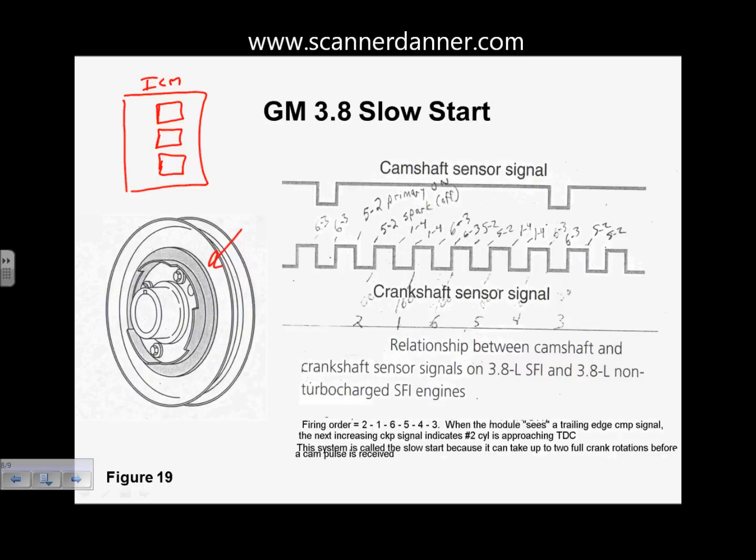There's nothing else. So if you spin the crank 360, what do you end up with? You got 1, 2, 3 different square waves. So say this is 360 degrees right here. And then the next 360, so 1, 2, 3 again, you have another 3 square waves. Is there any identification signal in the crank sensor that tells the module which one's which? Or are they all even and uniform? They're all even and uniform. So this module has no idea which cylinder is which.